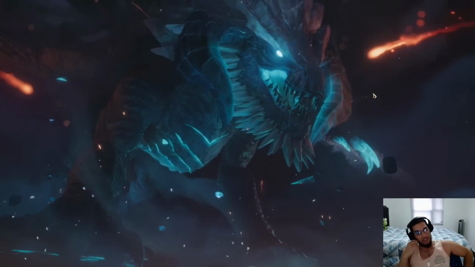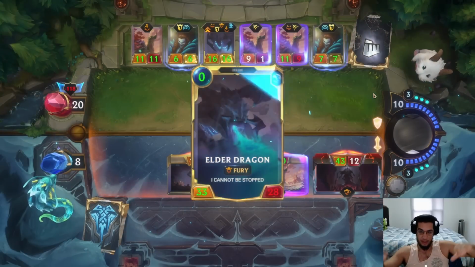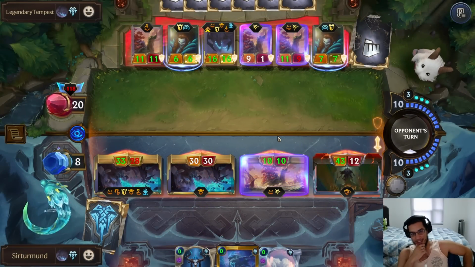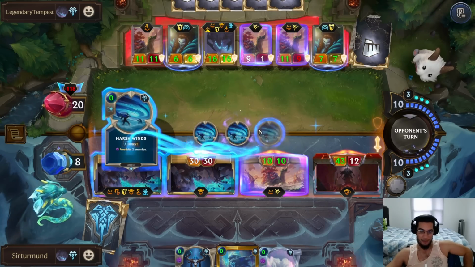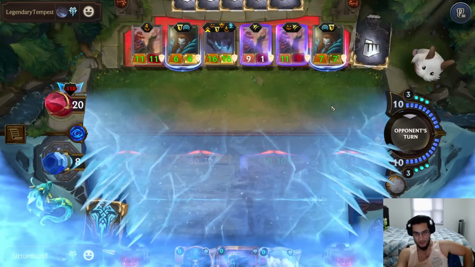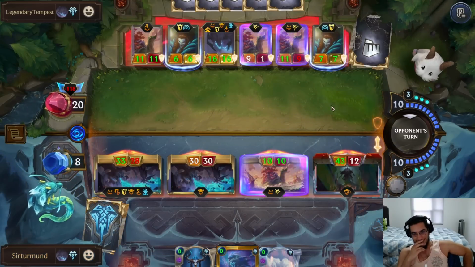The Atakan comes down to 43. Even without the Atakan, we had the leveling. Just remember that. I don't want the opponent to think that we only won because of Atakan. You can't stop both Elder Dragons. You can't stop any one of them and not be stopped. Nice harsh winds. Cannot be stopped.